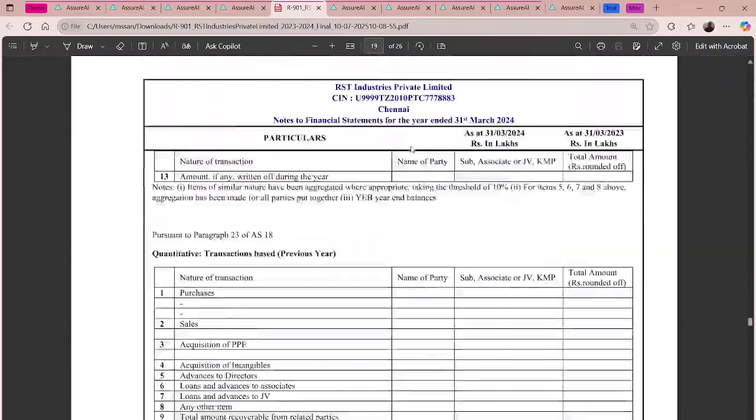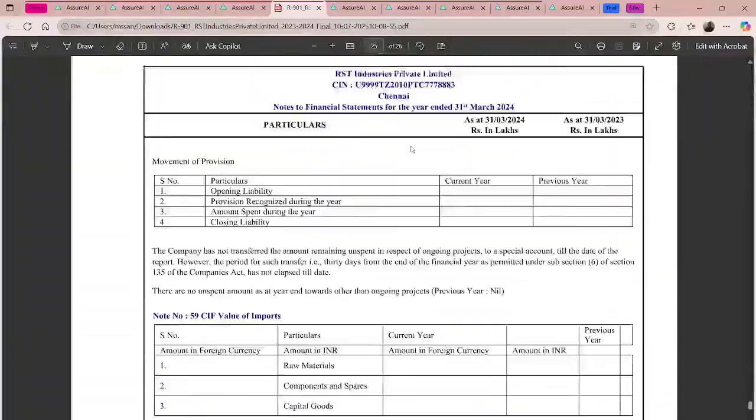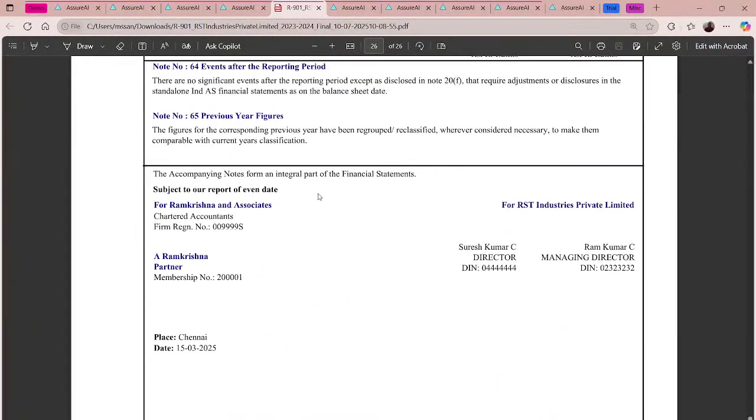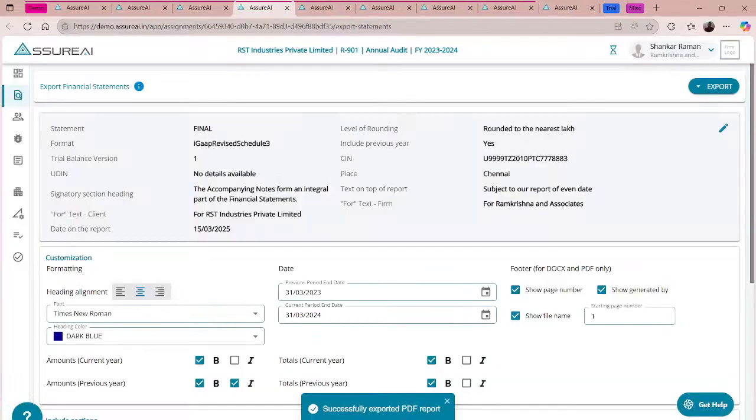You will get a single click PDF file that generates everything, and in the last page you get a similar signature. So with this you will be able to readily use this format for the purpose of further reporting or finalization. So originally this feature was not available. You needed to do the comments and disclosure in a Word document and then combine it as part of the PDF. Here that is entirely taken care. In a single click, you get a report that is readily usable for the purpose of ROC filing. So that is as far as the statement changes are concerned.